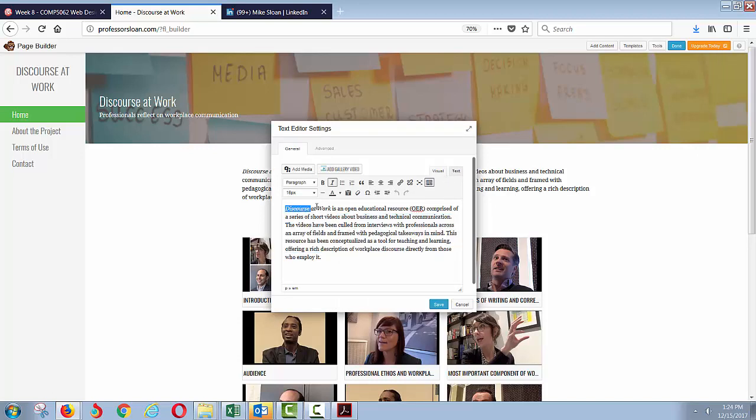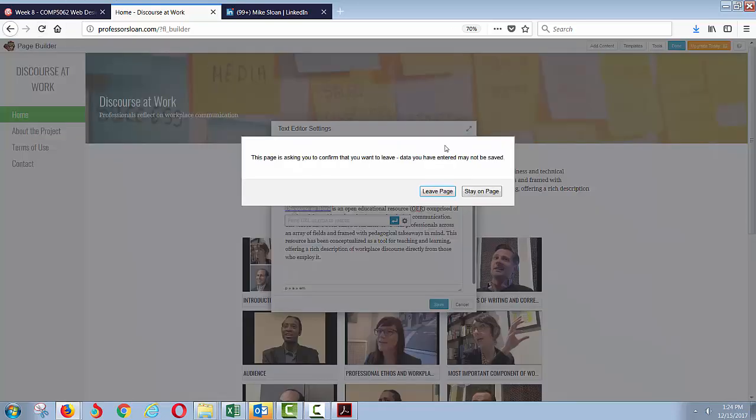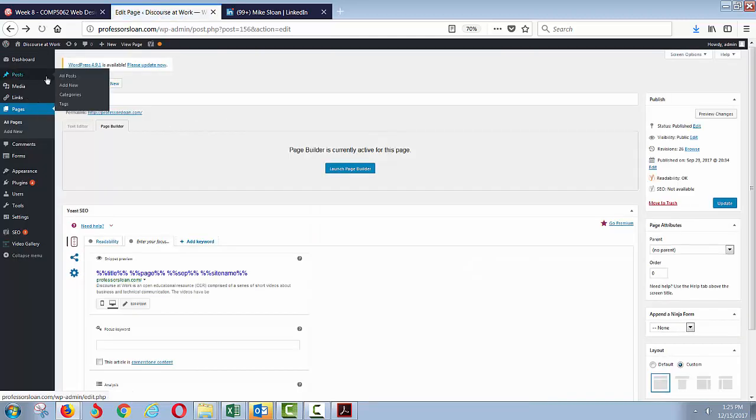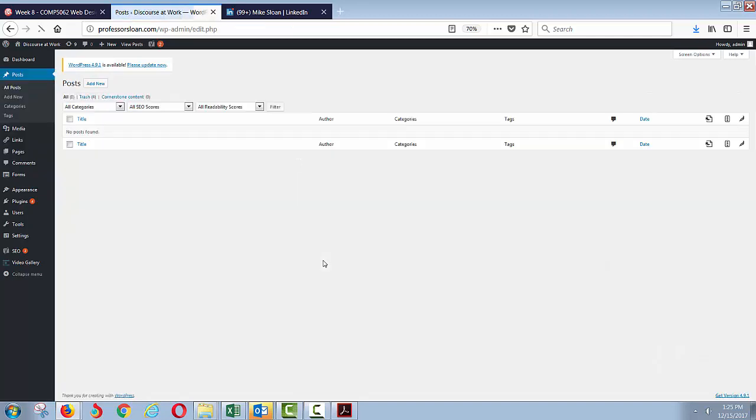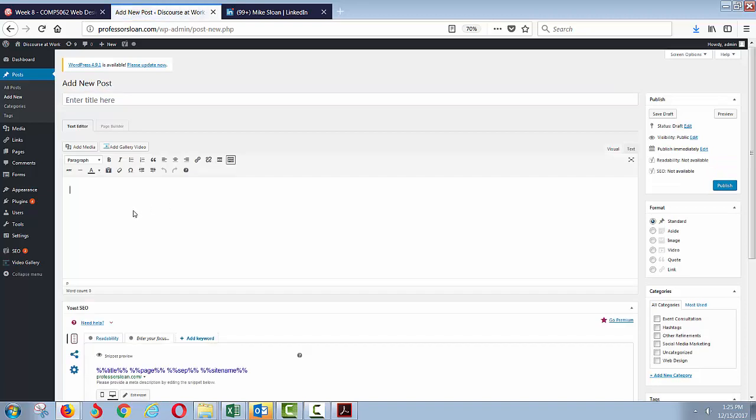So how do I do a hyperlink? I do a hyperlink by highlighting the text I have. I go there to the link. I know this looks a little different because I'm inside a Page Builder, but just ignore that. Let's get out of Page Builder because everybody's Page Builder is going to look a little different if you even have that. I should not have to show you how to do hyperlinks anyway, but let's pretend I do. I'm not talking about stuff in your menu. So let's say I made a post, and I was linking to some ESL Foundation thing. His site's all about language and language at work, or proper legal terminology, and I can use it in a sentence. I'm just showing you an example.